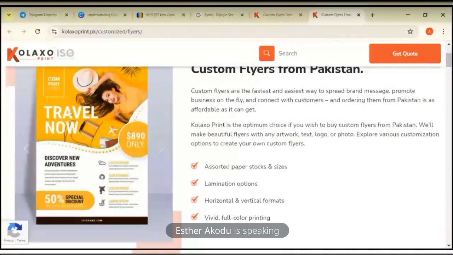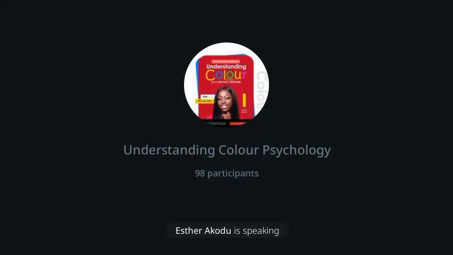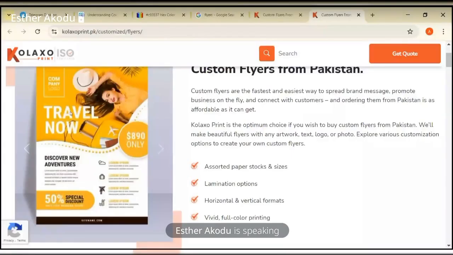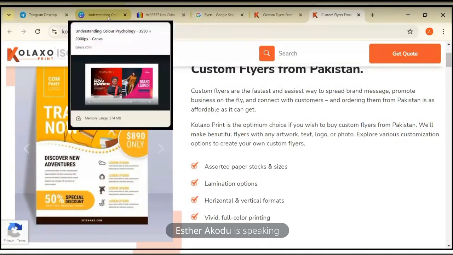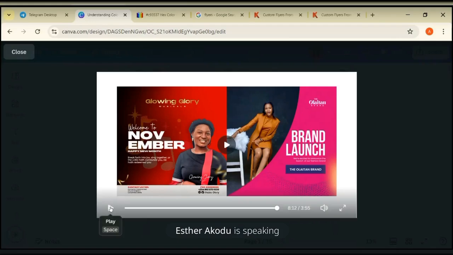So this is how you can easily tell that for every design, there usually will be a dominant color, a subordinate color, and also an accent. You see that the brown color here, which isn't used so much, was used to write special discount, because you want people to see that this is a discount that you can always just grab, right? It is also used to highlight this particular headline here. So they use these colors to display what they're talking about for any design. I'd like us to move on to the next part because of time.